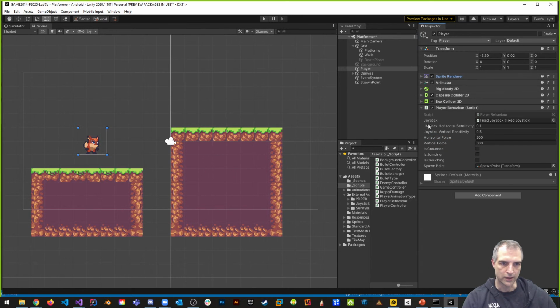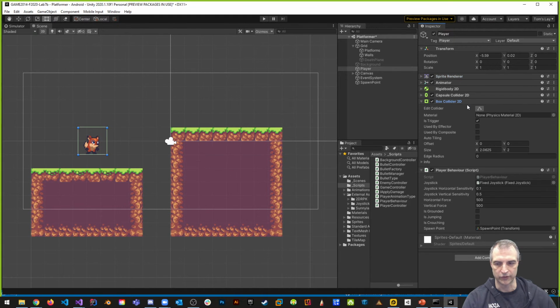I also want the box collider that I'm using for a trigger from last week to be a little bit smaller, so I'm going to make it slimmer. I'm going to use this box collider as a means of colliding with checkpoints and that kind of stuff as I draw my map.